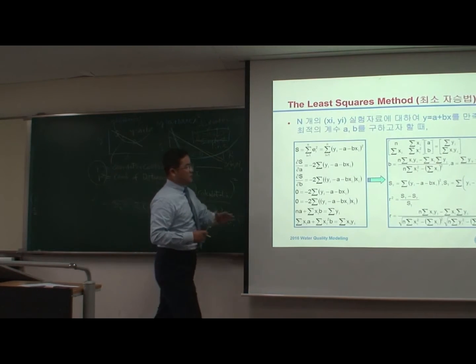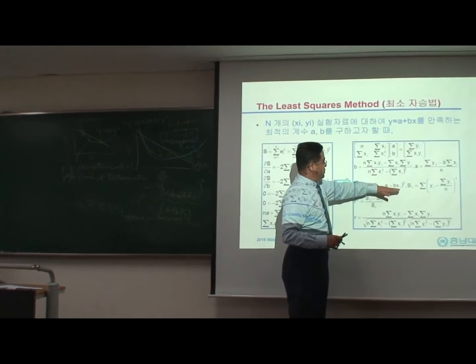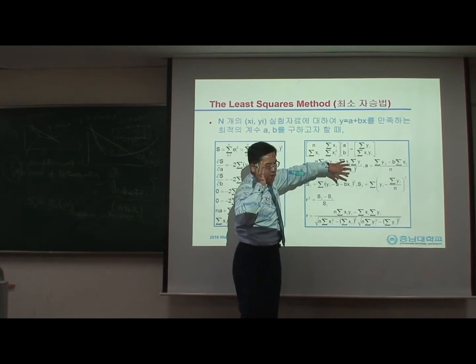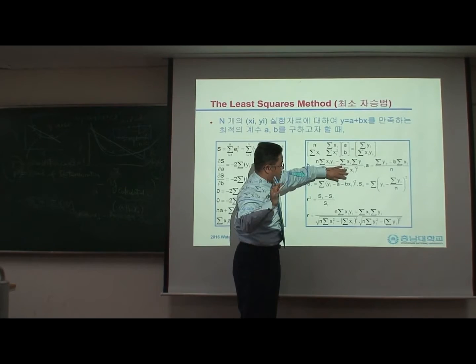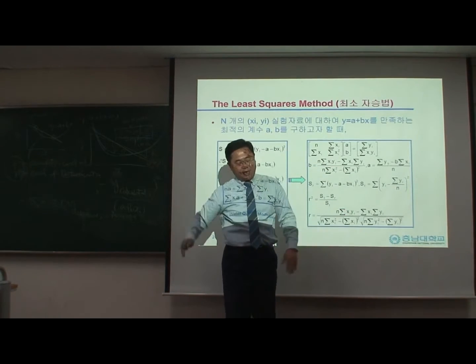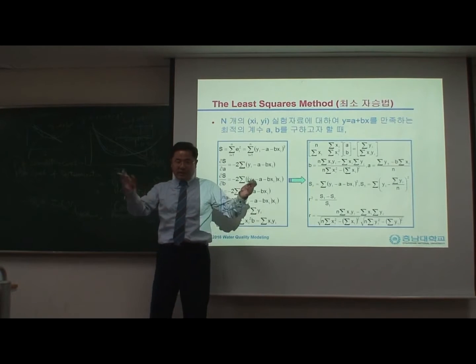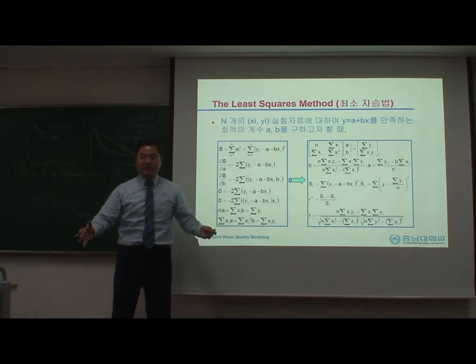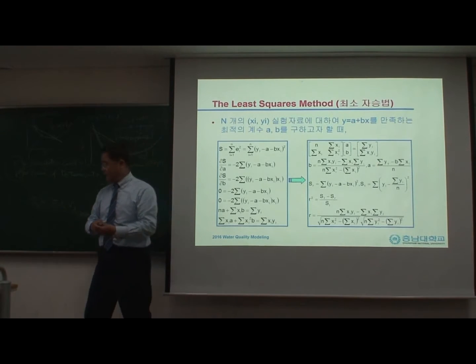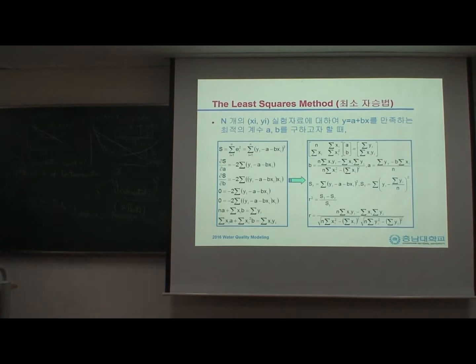So this one is good for any type of equation. In here I use only a linear line, but I can use A plus B xi plus C x squared, and I can use a longer one. Also, I can use any exponential function, sine, cosine, whatever, if that is your choice of equation. Okay? So very important.